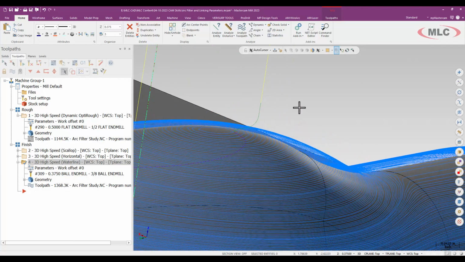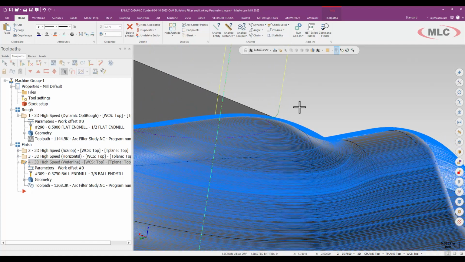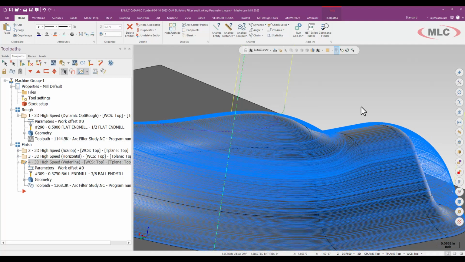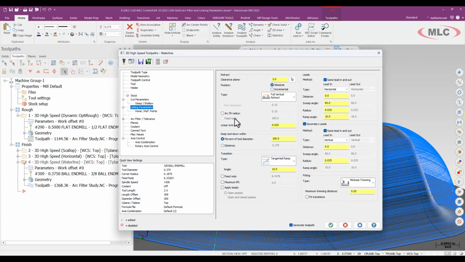And anytime I can find a chance to shorten some of those travel times out of a part, entry and exits are a good place. Retract heights are a good way to do it. Hopefully I'm increasing overall the efficiency of how that toolpath is going to work. And again, if I am concerned about dog legs or moving that tool in an awkward position, I can always use minimum vertical or minimum distance retracts as a feed rate.